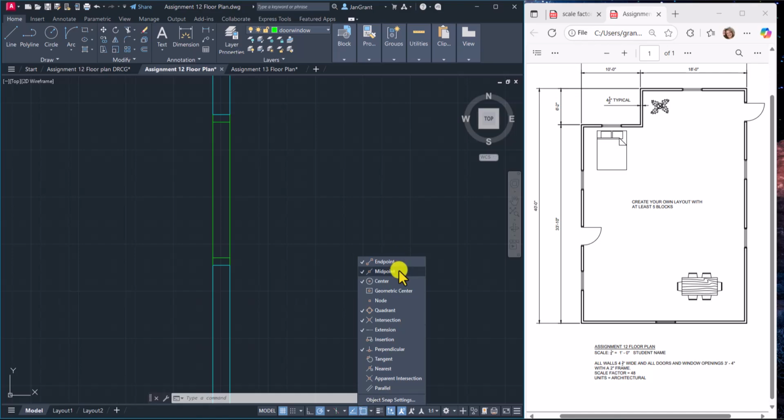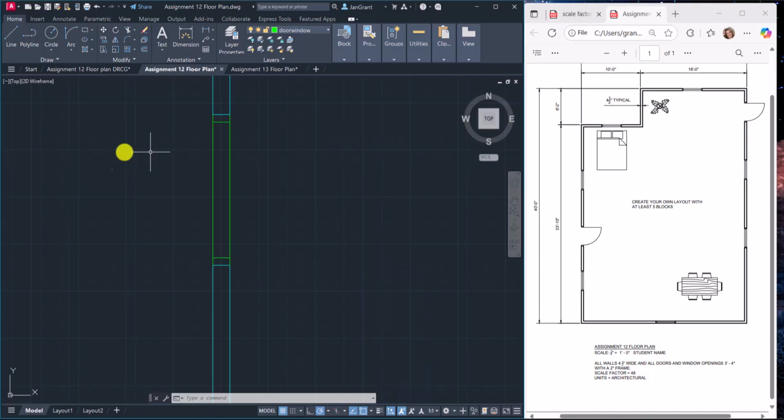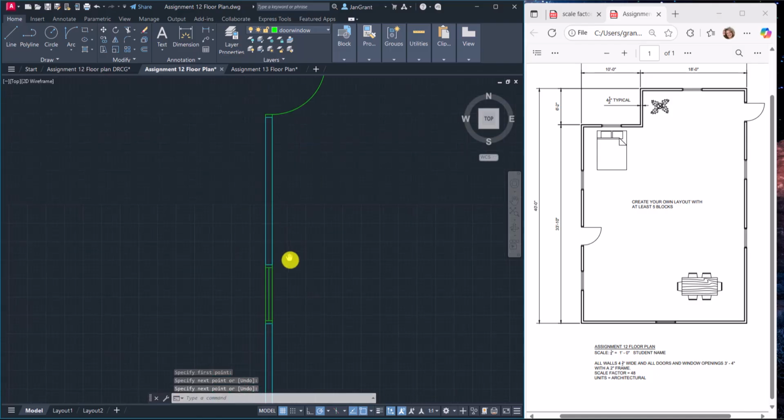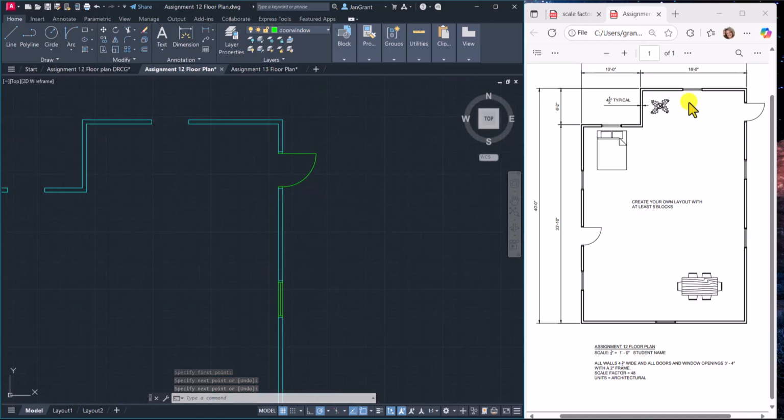Like if you're using Splashtop or you're on campus using those computers, you'll need to come down to your object snaps. We've worked with these before at the bottom, and put a check mark in front of midpoint. Then you can go start the line command and click the midpoint. It's going to have a little triangle, and come down here and pick here. Right click and enter. And there is our door and our window.